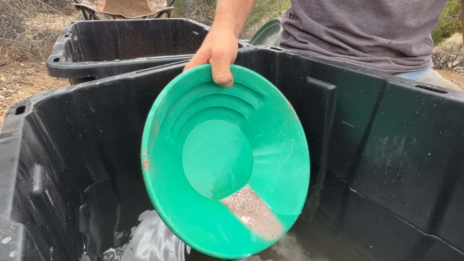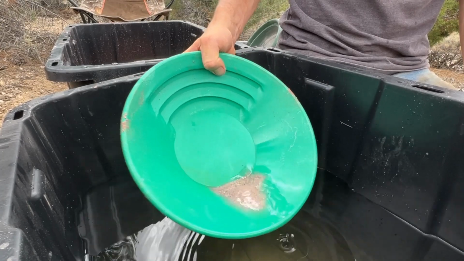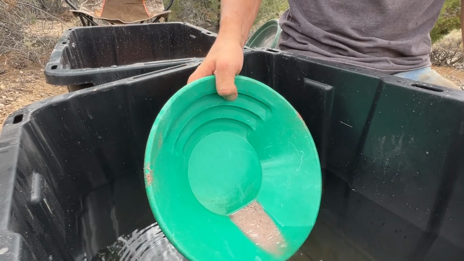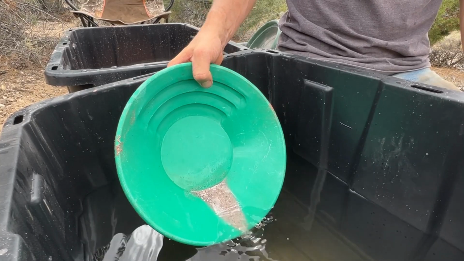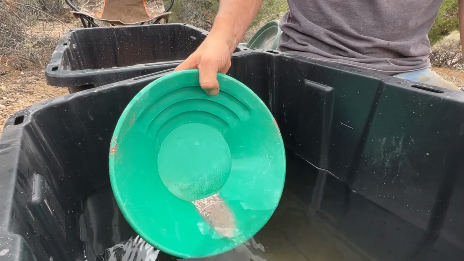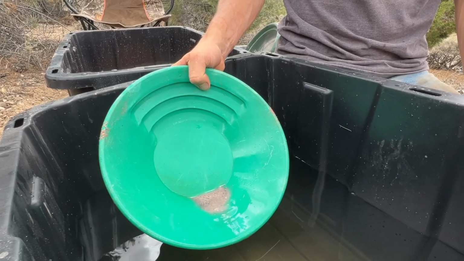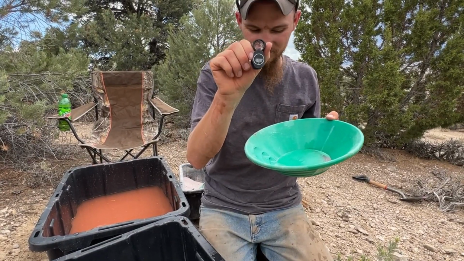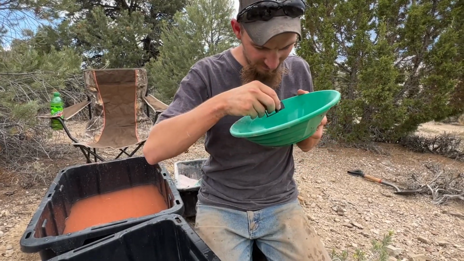I like using these little pans for testing or cleanup like this. The Garrett Super Sluice is a great pan, and if I'm wanting to move a lot of material, I'll use that, but I think they both have their place. Having a nice jeweler's loop definitely helps. I've used cheap ones, I've used decent quality ones like this, and I think they make a big difference.